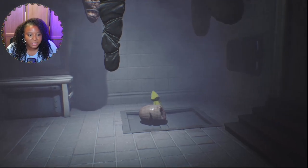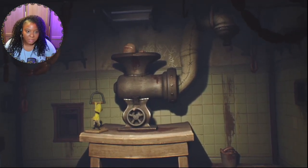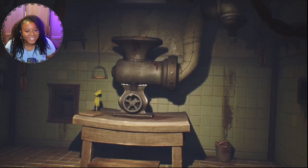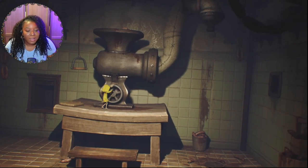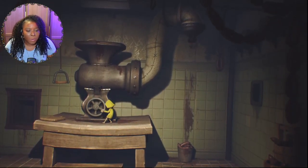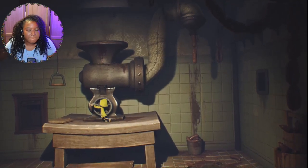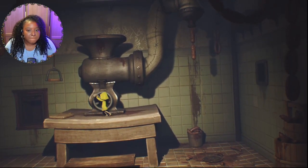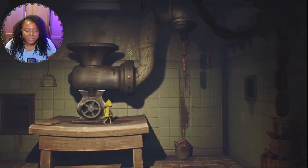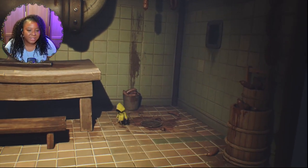Make sure it's on here good. All right, let's go. Here, pull. But what's the purpose? Am I supposed to do this so it's long enough so that I can jump? It needs to be a little longer, and I'm probably supposed to swing into that little hole right there.